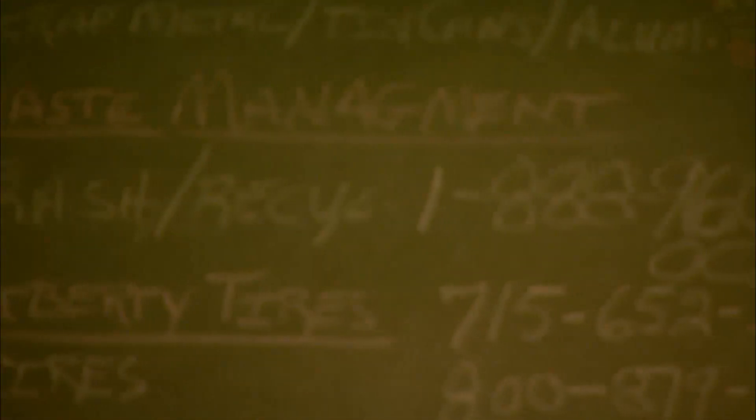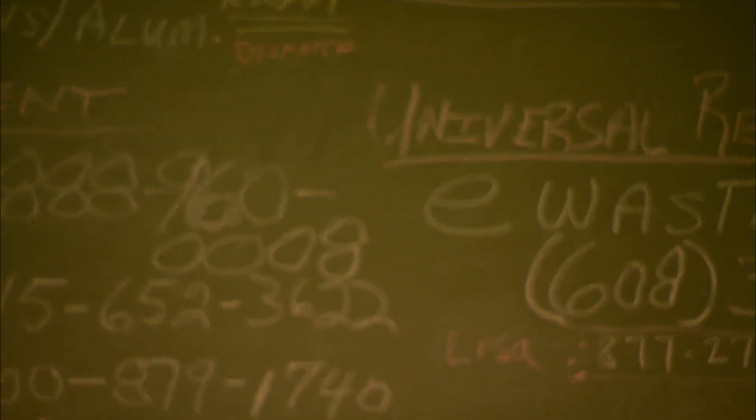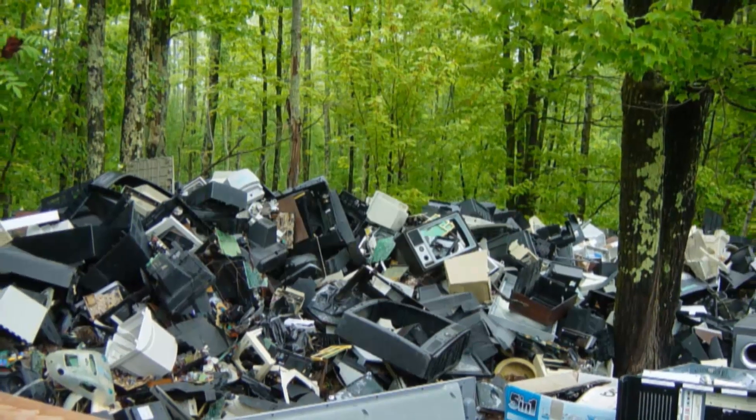Our electronics recycler will take the broken glass at no extra charge, but you should check with yours as well. If your recycler doesn't accept broken glass, call the DNR to see if they can help you find somebody who does. If someone brings a broken CRT to your site, you might want to consider an added charge, especially if your recycler charges you extra for it. If you choose not to accept broken electronics, make sure you have contact info for someone who does — you don't want customers you turn away to use a ditch as their next available option. If someone wants to drop off an unusually large amount of electronics, or if you notice a pattern of the same person repeatedly bringing in broken electronics, try to document their visits, get their contact info, or even just their license plate number. This could assist in an investigation if the material is found illegally dumped somewhere else.